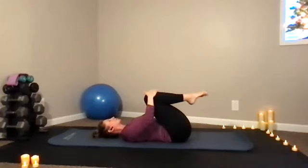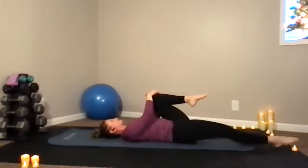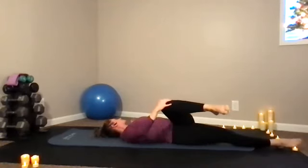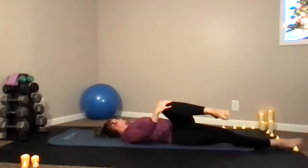Awesome work today, everyone. Let's quick stretch your hips and your right leg straight. Left knee into your chest. Cross it over your body. Head goes the opposite direction. Deep breathing here. Inhale through your nose. Exhale through your mouth.